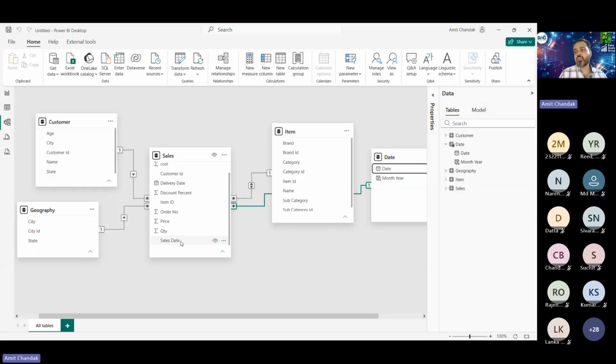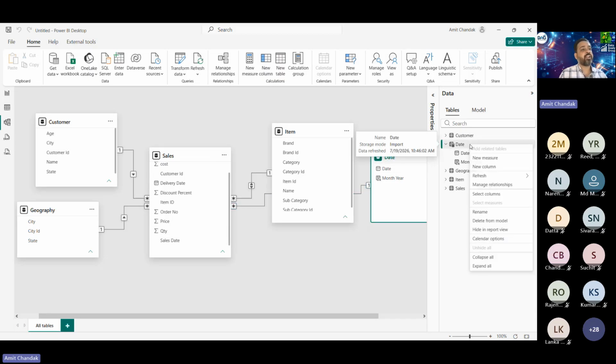So now my table is joined and you have seen what happens if it is not joined. The third, so that all the dates are available, the date table is joined, then right-click on the date table, and then you are going to use Mark as date table.